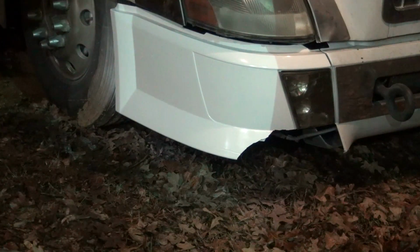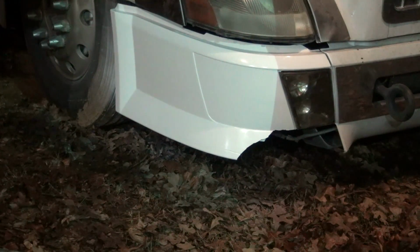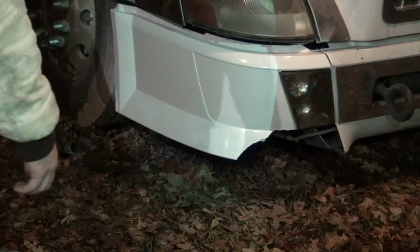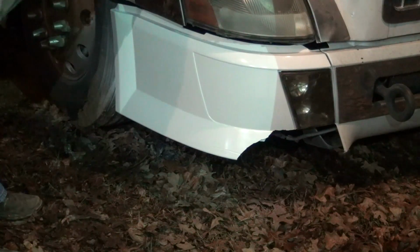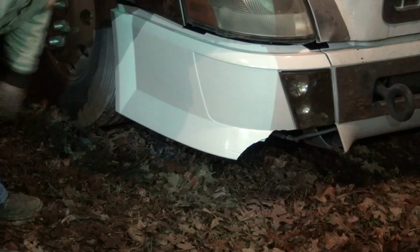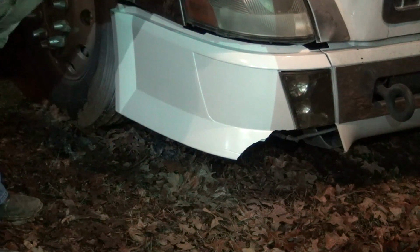Well, that's not too bad. It's a little better than I thought it would be, actually. The paint color is close. I mean, it's actually closer than I thought it was going to be. The truck's a little dirty, got road film and stuff on it. It was raining when I came back. But yeah, it doesn't look too bad considering it's a broke piece. It's got a few runs in it and whatnot. It's like 45 degrees out here. I was spraying kind of heavy. Got a few sags right here and whatnot, but it's going to be all right till I can get something else ordered.